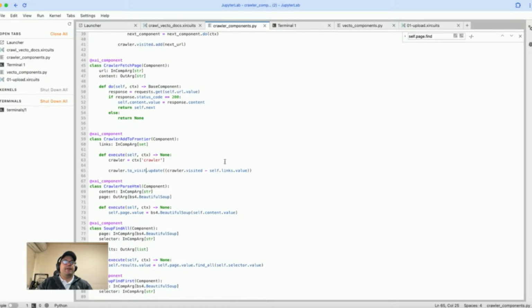Okay, now there's no depth here, and depth could be a thing that we want to do.